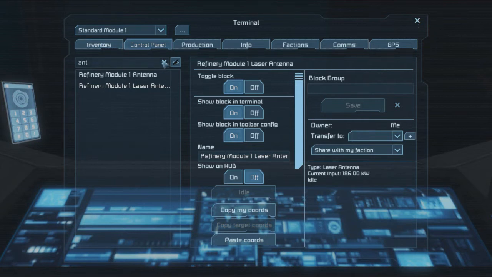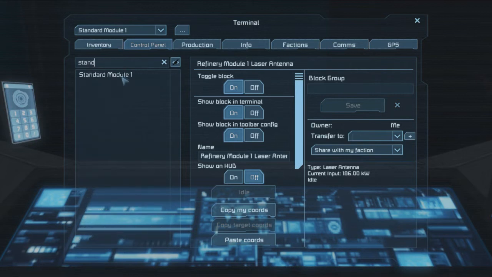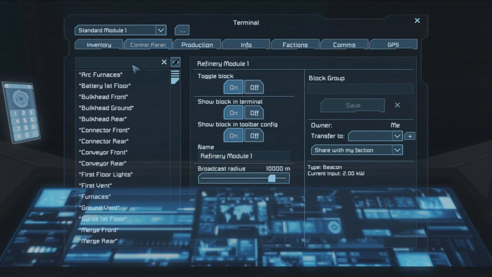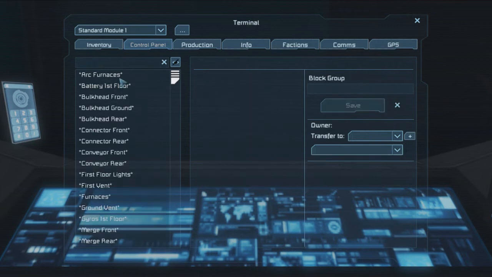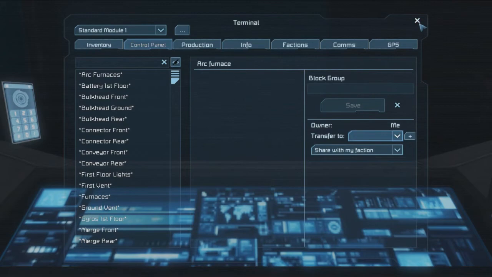If I just actually come out of this and just do standard. Standard module 1. That must be the beacon. I'll change that as well. Come out of this, go this, Control A. No wait, Control A. Transfer to me. Share with my faction. Perfect.